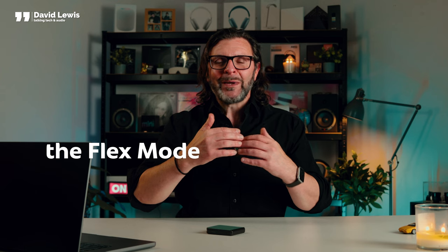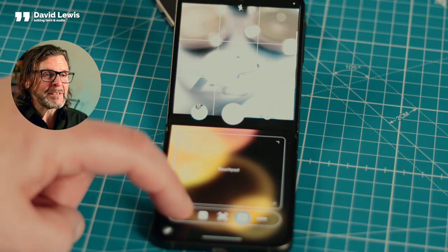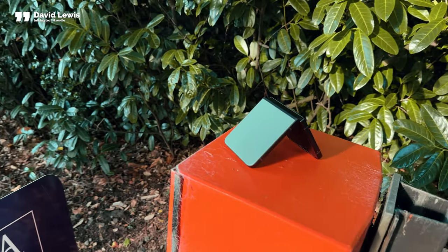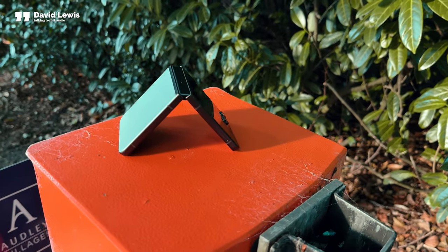The Flex Mode is one of the Flip 5's main selling points — one of its USPs. When you've got it in that open state, you can have photos you're editing at the top and at the bottom half of the screen you can open up the trackpad and bring apps in — I was even able to bring YouTube onto the same screen, multitasking in a way I've never been able to do on an iPhone. It's a content creator's dream — almost like a run-and-gun studio setup with a ready-made tripod built right in.